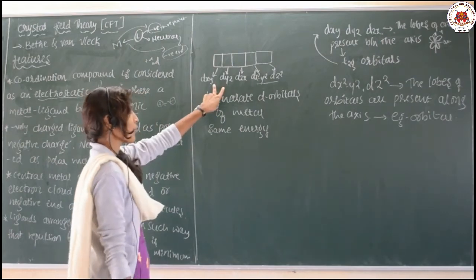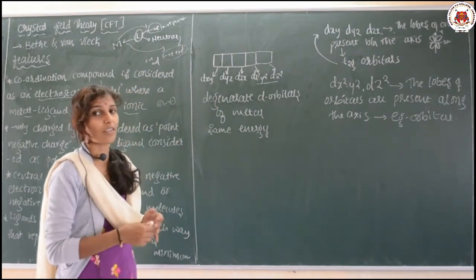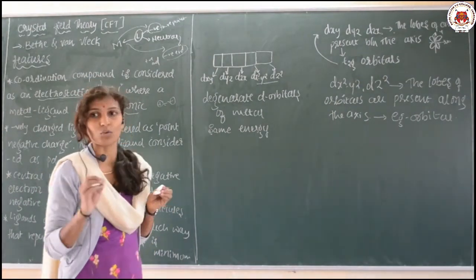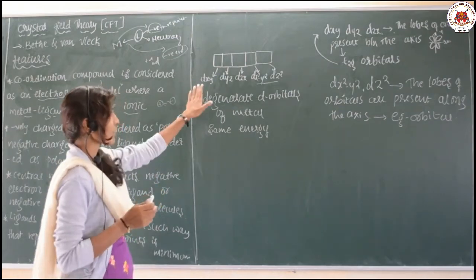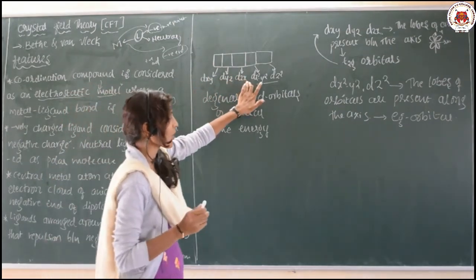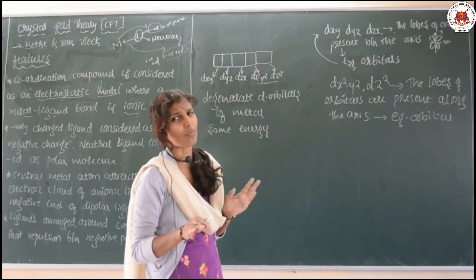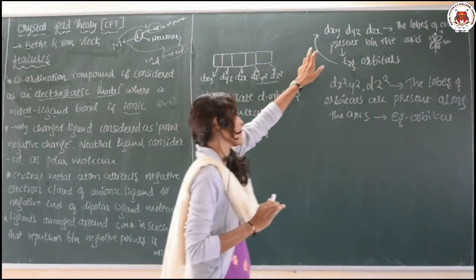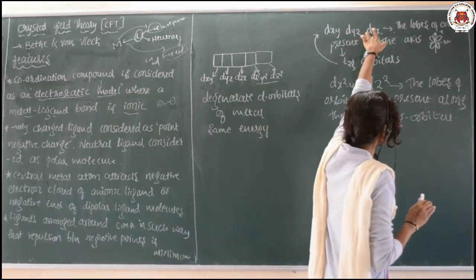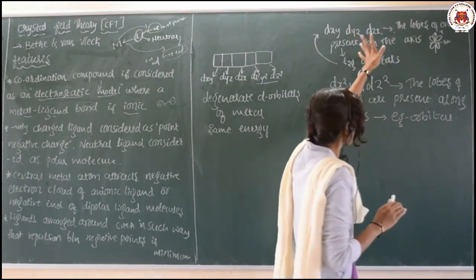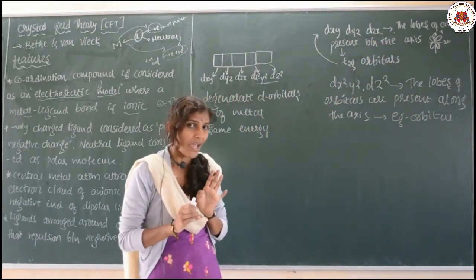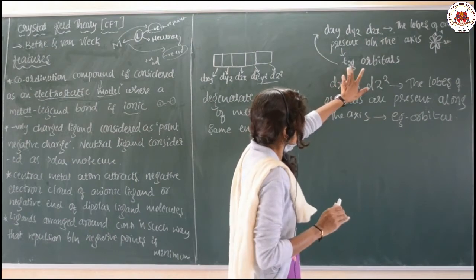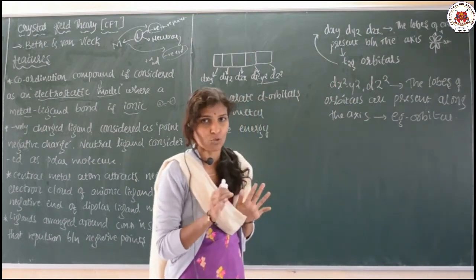See here, 5 d orbitals will be there, and these are said to be degenerate d orbitals of the metal. Degenerate in the sense those have the same energy. All dxy, dyz, dzx, dx square minus y square, dz square, 5 orbitals have the same energy. In that 5, we see dxy, dyz, dzx, where the lobes of the orbitals are present between the axes, and this is termed as the T2g orbital according to spectroscopy.